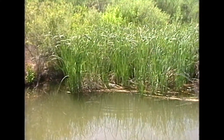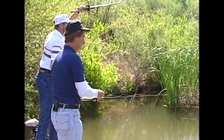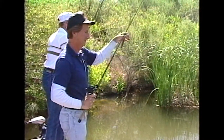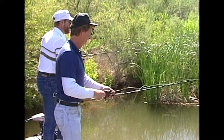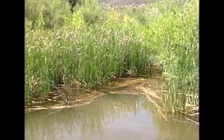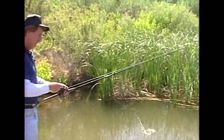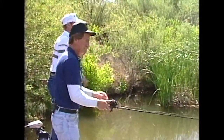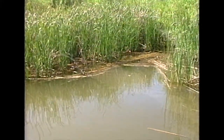Especially on some of the bigger fish, I believe — that's how they got big, by being a little wary. They get keyed in to something being off a little bit easier than, say, a pound-and-a-half fish that's real aggressive. That's definitely a key to catching big fish — be super quiet. I try to leave as little to chance as possible. It's like the fish formulas and things like that — if you feel like it helps and it helps you concentrate more and adds any confidence to your fishing, then go ahead and use it. I've had fish just come up when I was dragging across the reeds and just — phew — open up a hole like you dropped a five-gallon bucket right there.